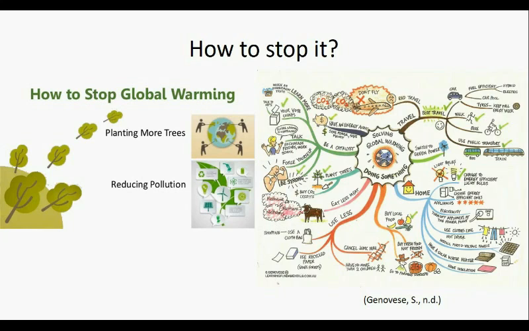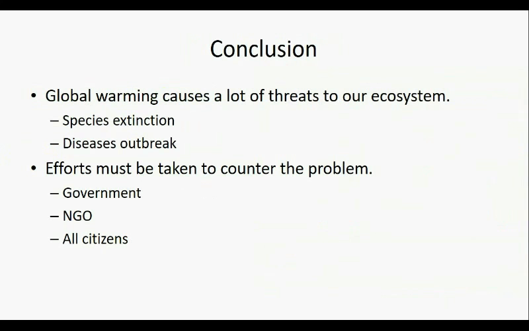Besides that, we can reduce pollution by living sustainably. Using less plastic can reduce plastic pollution in the environment, while practicing carpooling can reduce the carbon footprint. With the effect of global warming being minimized, the balance of the ecosystem can be maintained. Awareness of the effect of global warming on the environment and ecosystem can also be raised among the public by organizing activities and talks in public areas.